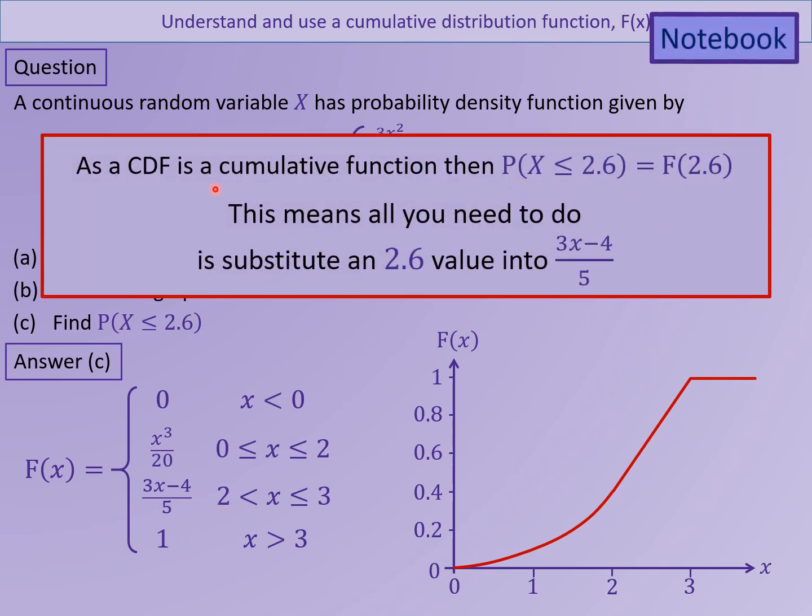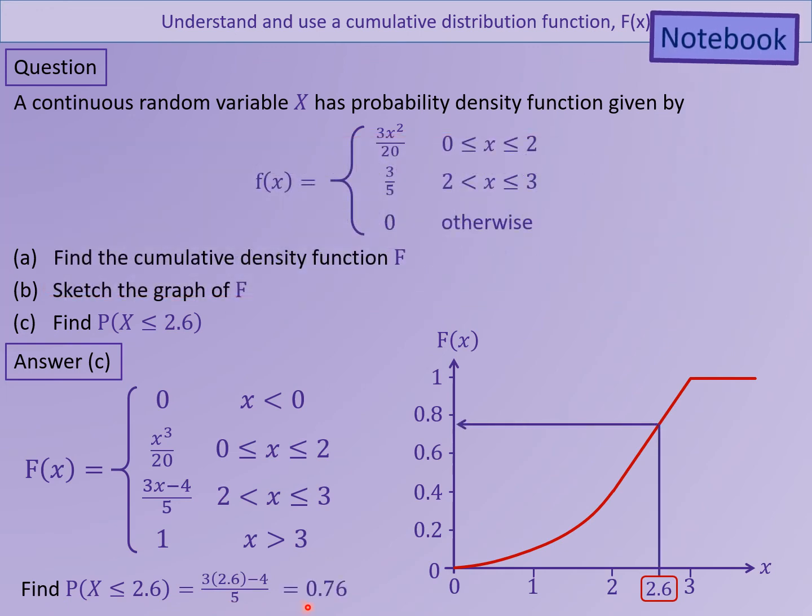Okay, and this is what this is saying here. So the probability that x is, because it's a less than or equal to, it could be less than, it's the same thing because it's a continuous function. So if I want the probability of less than, it is literally just put the x value in as 2.6. So that's what this is saying, put the 2.6 straight into this function because 2.6 lies in there. If it was 1.6, you would substitute in that bit. So find the probability when x is less than 2.6 equals, there we go, about 0.76. That's it. Don't need to do any more work. That is the probability that x is less than 2.6.